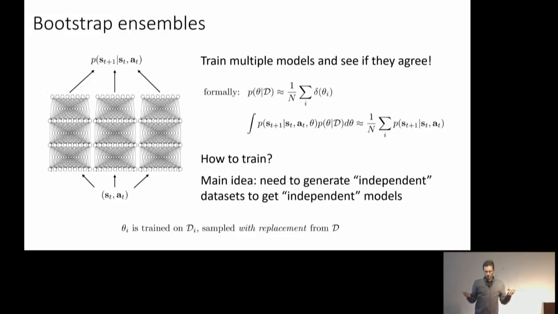So the way to do this is to train each model in your ensemble with parameters theta i on a different data set D_i. And if you could just obtain n separate data sets, you'd actually be done. If you can just ask somebody to sample n completely independent data sets for you, that'll be good enough, and then you could train n independent models. Of course, in reality, it's quite costly to ask for n separate data sets.